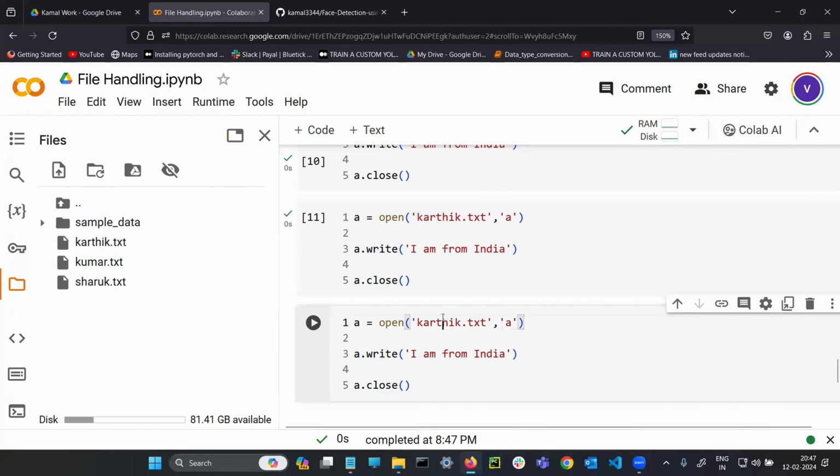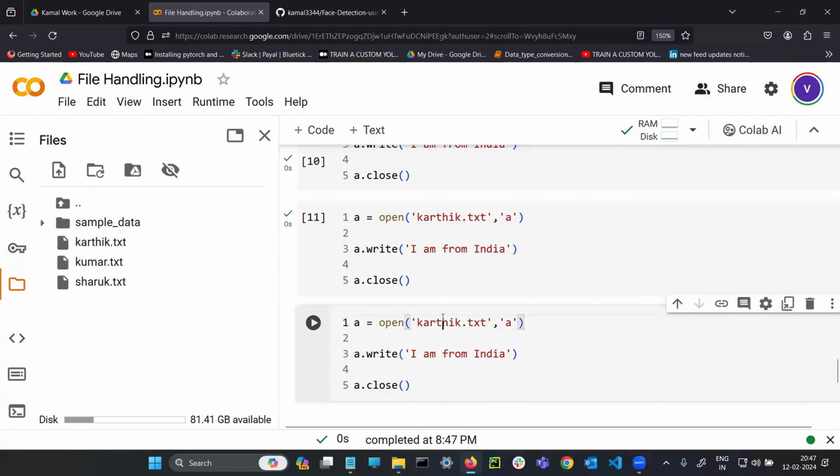So as a user, I want to open the karthik.txt file in write mode. So write mode will check whether the karthik.txt file is there. If the file is there, it will open, or else it will create the file and open it. Doesn't matter. And all the information is saved in variable A. So keep the colon, go inside, A.write("I am from UK"). I'm going to write the data into the file.